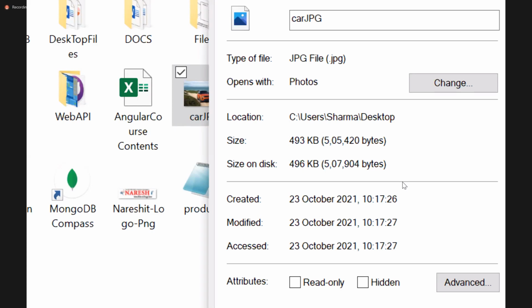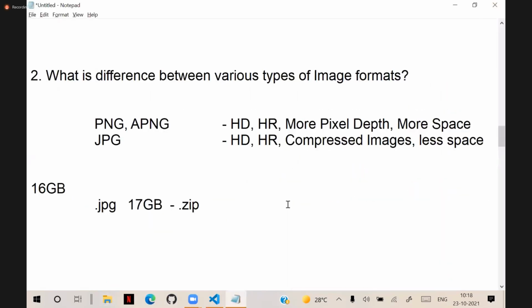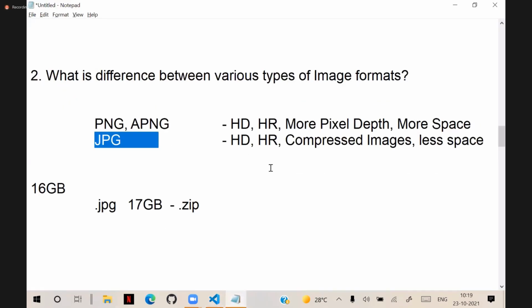That means what is the difference between you and an ordinary person who is using a computer, right? The point is you technically know several things, so you will not go wrong. If a person doesn't know technically, then he will go wrong. You need to know how and where these types of images are used according to the situation. So JPG files, we use for on-screen display, not majority for downloading.